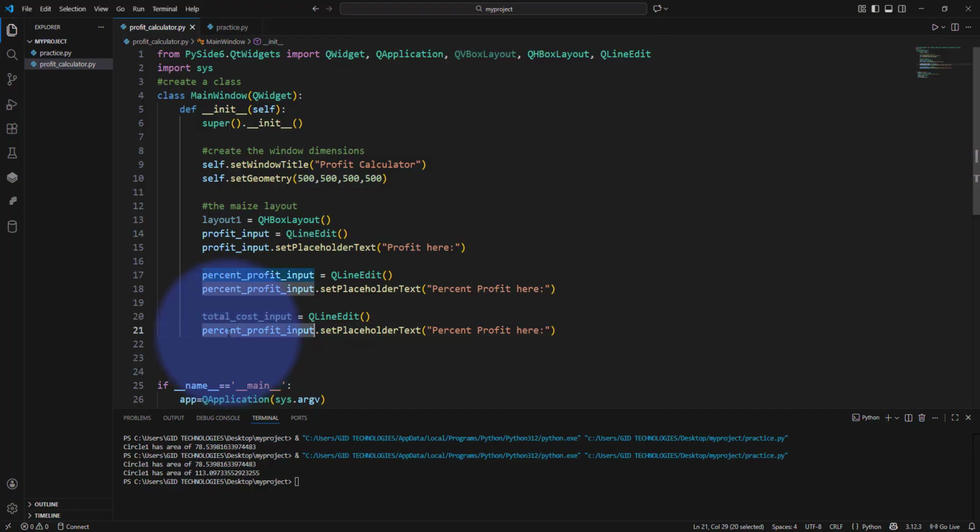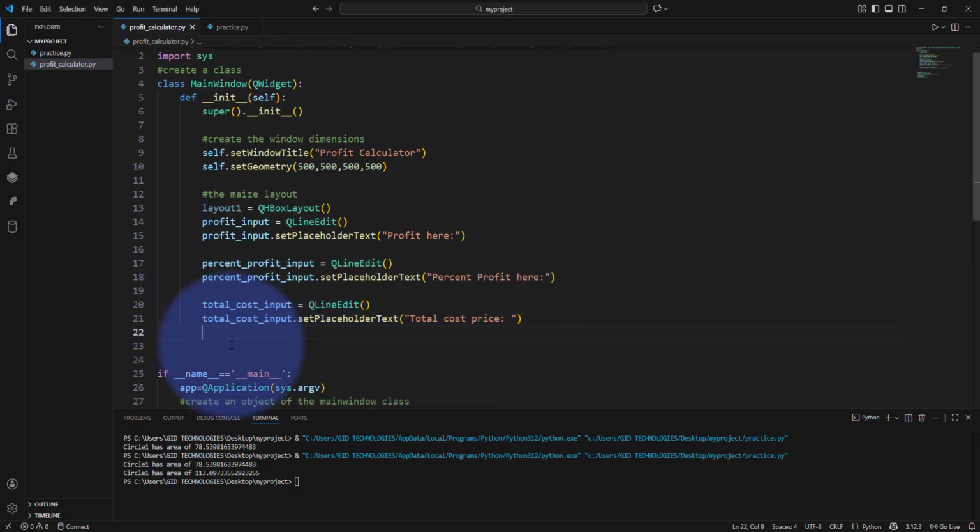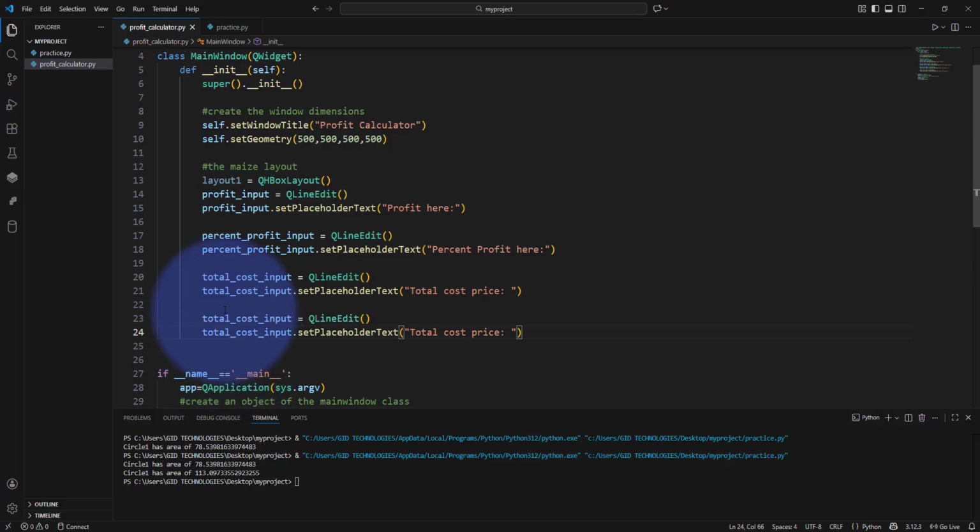The text inside will be Total cost price, just like that. I'll copy this and paste it here. Always add enough space for readability.